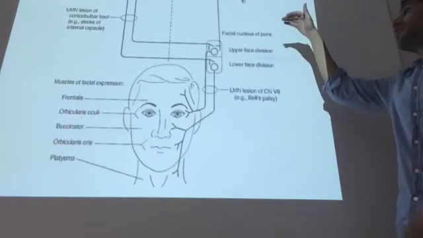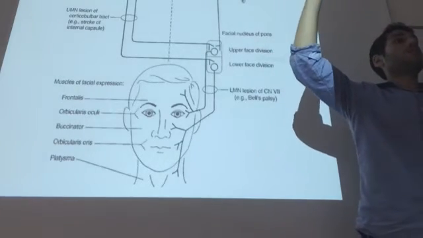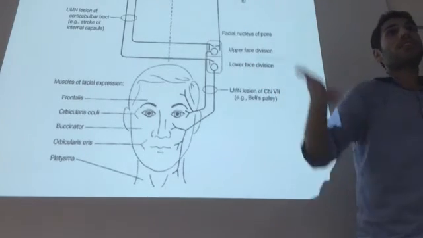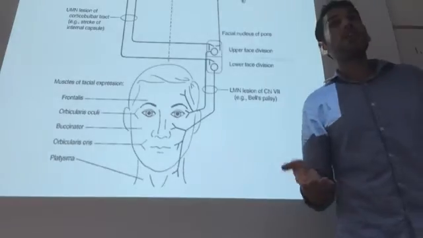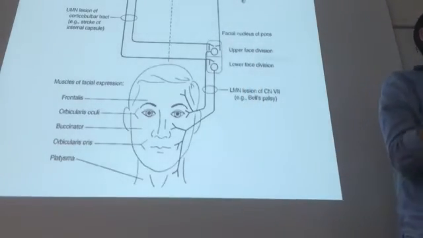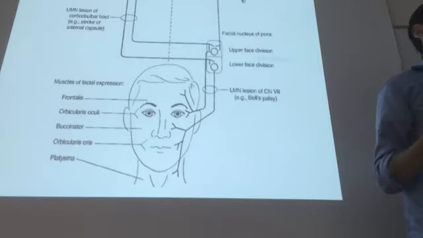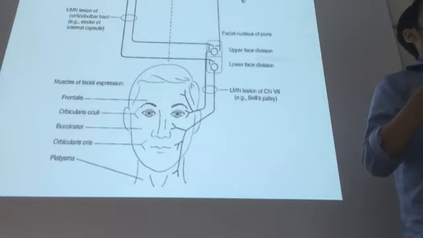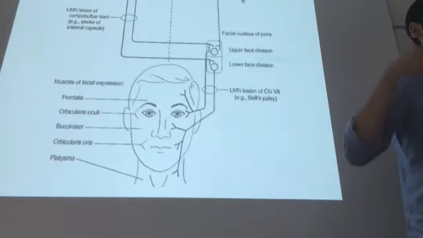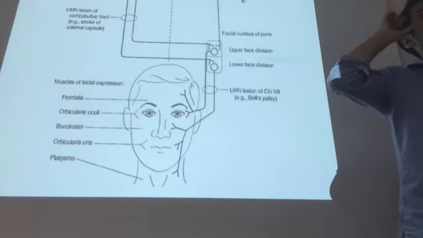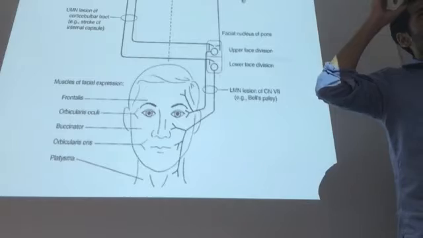So just like the motor tract of the body, the corticospinal tract, you have an upper motor neuron and a lower motor neuron. And the way they're going to try to distinguish between the two is not by fasciculations and reflexes. They're going to try to do it through what side of the face is being affected. Is it the left or the right? And is the forehead included or not? Okay?